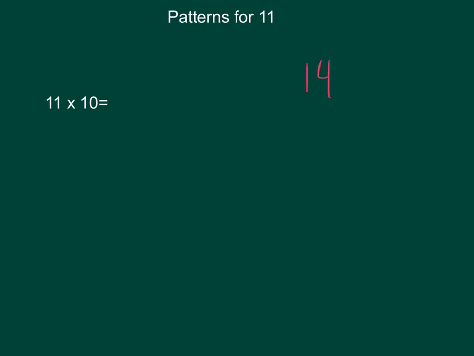Anytime we have something times 10, 14 times 10 for example, we just keep the 14, slap a 0 behind it. If we were to have 27 times 10, we simply keep the 27, slap a 0 behind it. So 11 times 10 really isn't any different. We keep the 11, we slap a 0 behind it. There are several people that I guess just maybe forgot about this, that this is a multiple of 10. So be careful with that. Let's not make it harder than what it has to be.